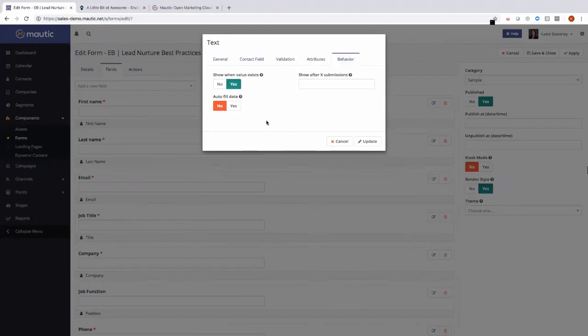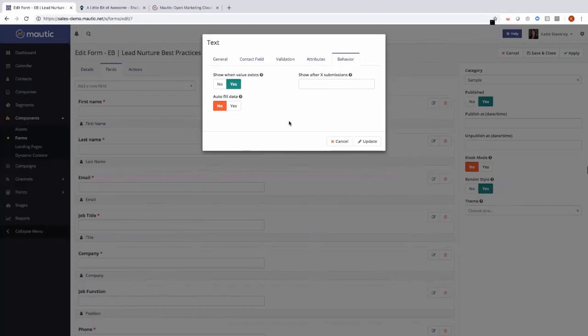You can also apply things like auto-population as well as progressive profiling. So what this allows you to do is that when people come back to your website or your audience comes back to your website and they go to fill out a form and you already know who they are, you can have that form be pre-populated with the information they've provided you in the past, where they can just scan it, make sure everything looks accurate, and hit submit from there.